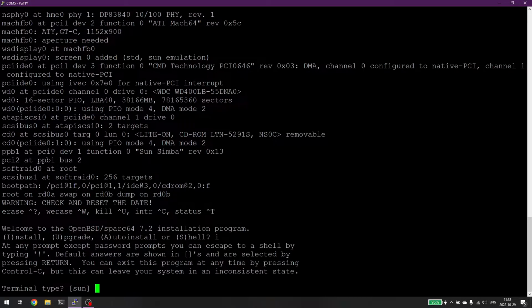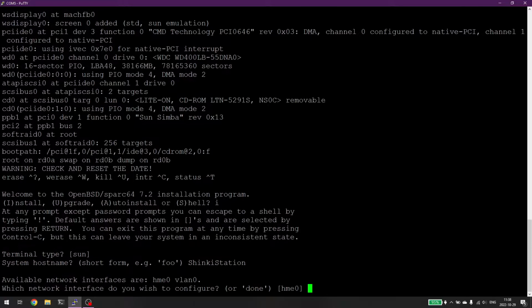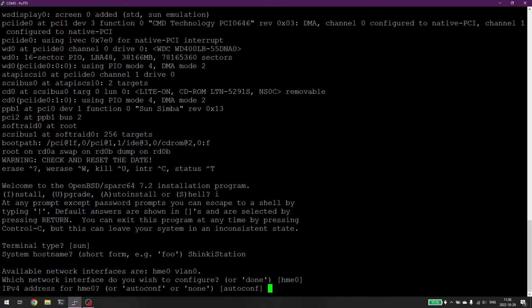Terminal type, let's just say Sun, because that's the default. System host name. See, I don't currently have this connected to a network. That may be an issue, but if it is, then I'll just go back and configure the network later.